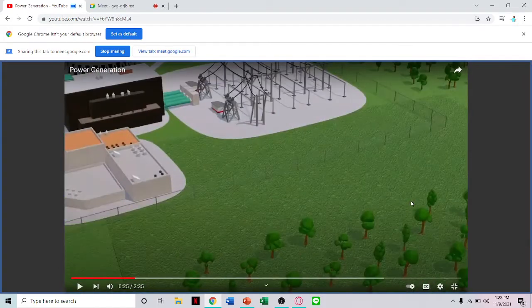Some plants, as you can hear, it says plant, power plant. When you say power plant, that's the same as power station. In your book, it says power station, but some people call power stations power plants. Okay, they're the same. Now you will see many kinds of power stations here. In the upcoming weeks, I will be explaining how these power stations work.